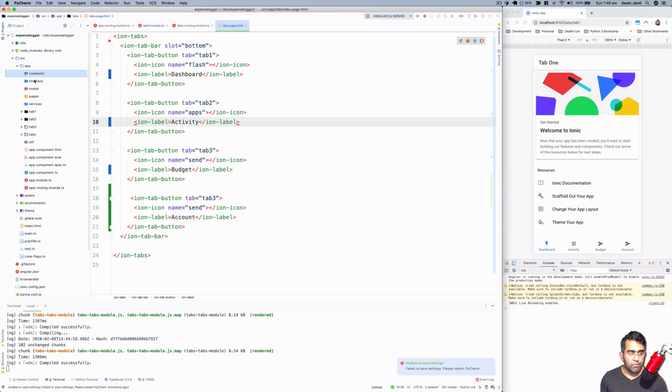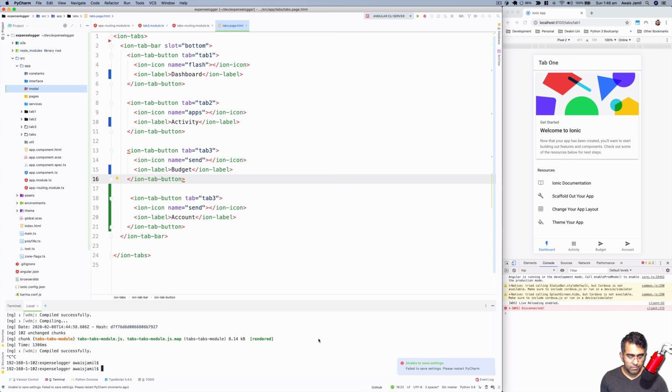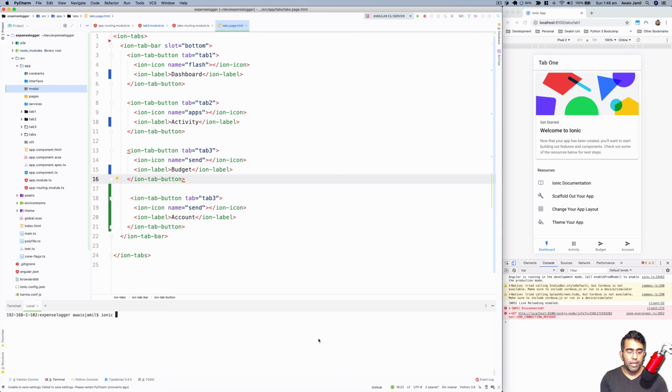Okay, so we created our folder structure now, and it's time for us to create some components. So I'm gonna stop the server on the terminal. Okay, I'm gonna use the ionic g command, and I'm going to generate a module. So there's 2 ways. You could use the lazy loaded module or just straight up component. It's up to you what you want to do. So I would prefer to create a module which will help us to lazy load stuff.